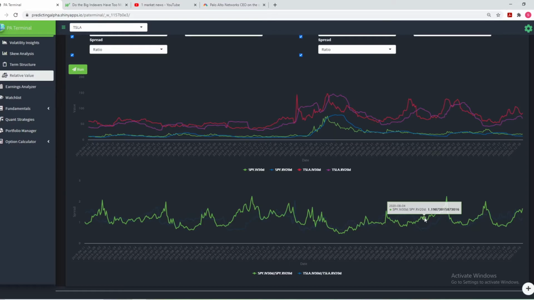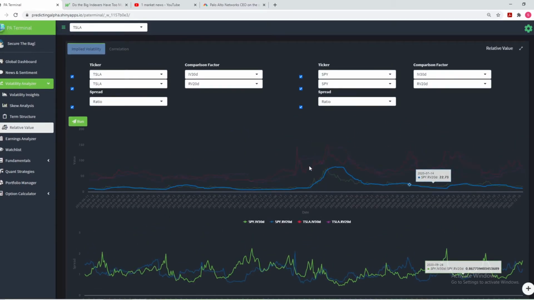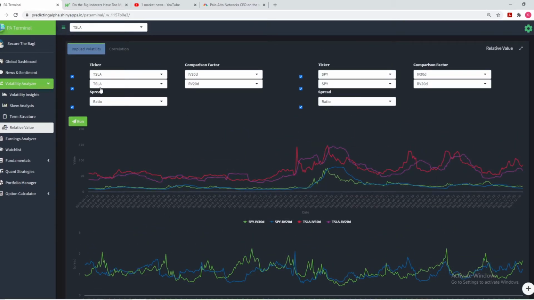This can be extremely valuable for relative value trades or for trades where we are trying to understand how a particular stock is moving relative to similar assets, right? If we see, for example, that Tesla is significantly higher spread relative to the other comparable stocks such as Nikola, well, there might be a trade that we can take there. And this page allows us to dig deep and uncover those more hidden trading opportunities that the average trader is just simply unable to find.